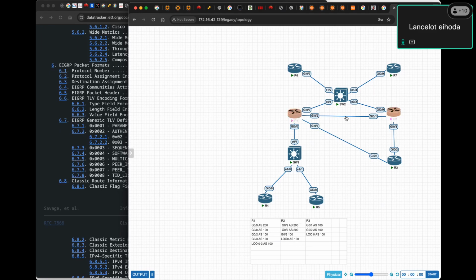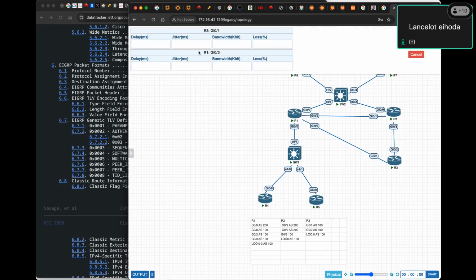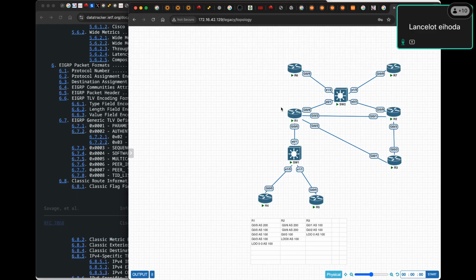But let me see if I can tweak this. I was trying to see if I can add a jitter or something on this link. What should I put on the link? Should I put a delay or a jitter? Or should I create a loss? These are the things that EIGRP uses to calculate. If I create any of these right now, you will notice that the route that was showing at equal distance will not be equidistant, but we'll come back to that.